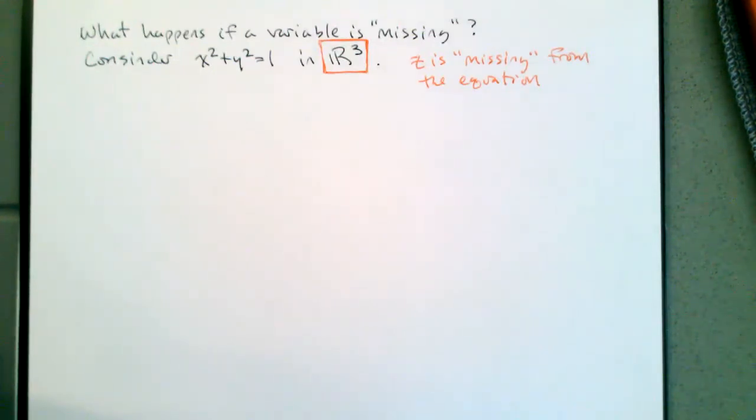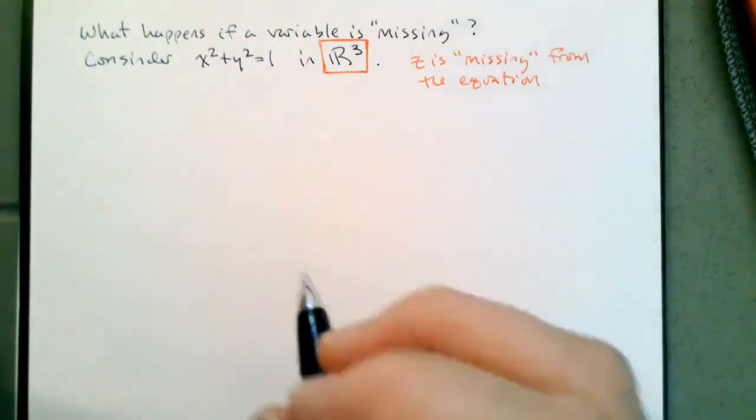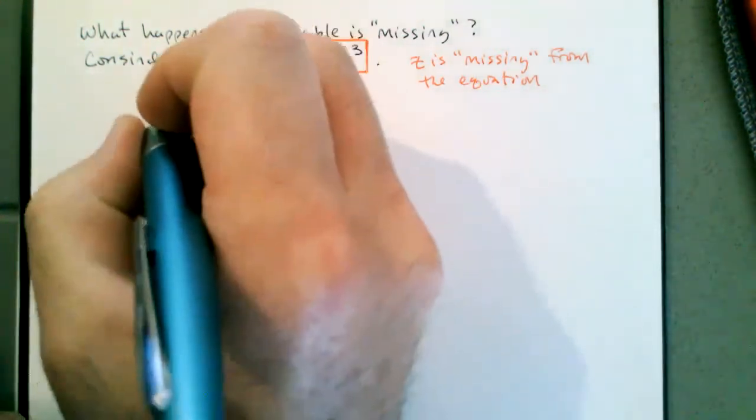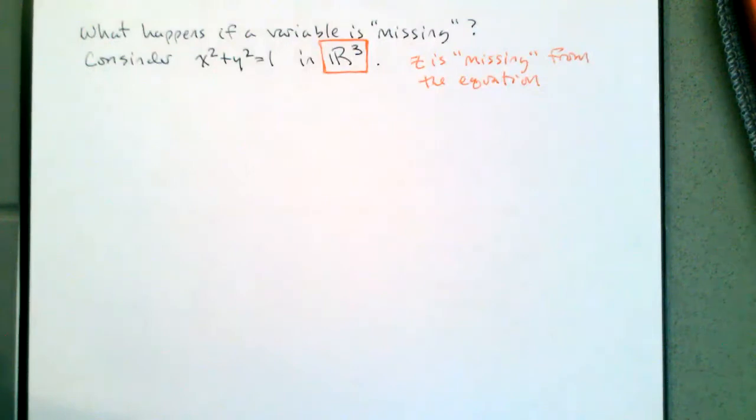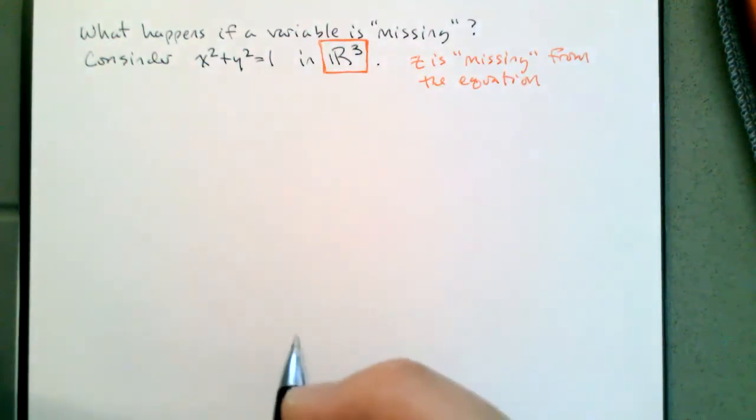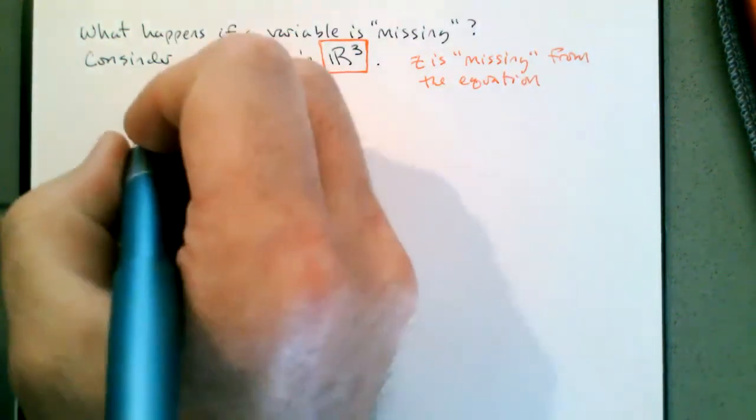All right, so let's think about this equation, x squared plus y squared equals 1. Think about this, x squared plus y squared equals 1, but as a function of 3 variables. So we know what we're looking at from the top-down view. I almost drew the x and y axis first. When you're drawing circles and you're going to put a grid on them, you draw the x and y. You draw the circle first.